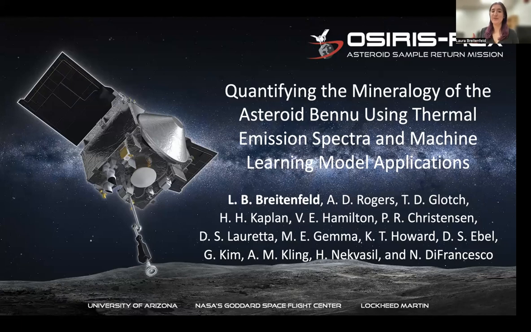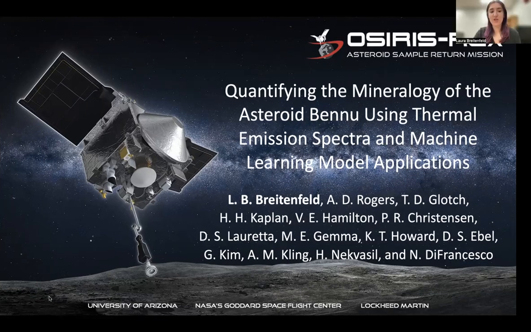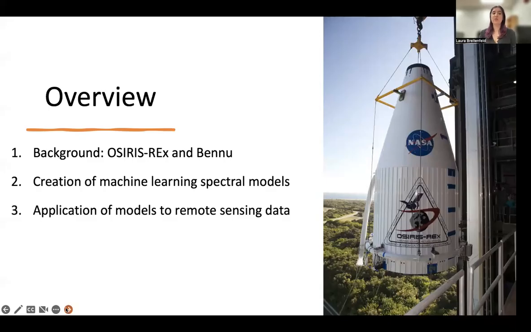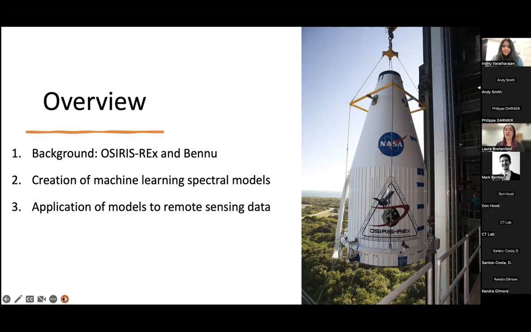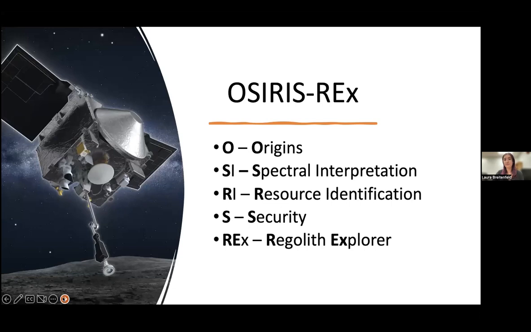Today, as Indu said, I'm going to be talking about the asteroid Bennu and data from the OSIRIS-REx mission. For this project, I'm going to give you first a brief overview on the OSIRIS-REx mission and this asteroid Bennu. I'll then be talking to you about the creation of machine learning spectral models, and finally, the application of those models to remote sensing data.